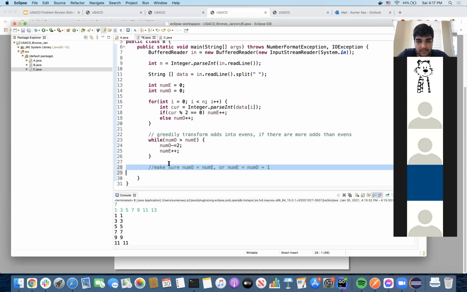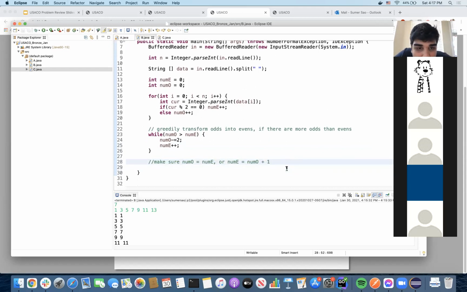Oh, wait, one sec. Why is num O equal to 2 now? Where is it? Oh, sorry. So this operation isn't an equal sign. It's a minus equals. So this is equivalent to num O is equal to num O minus 2. So these statements are equivalent. Why two? Because in the whiteboard, you said when you take out 2 odds, it's 1 even. Right, exactly. So we're subtracting out 2 odds, and we're making 1 even.